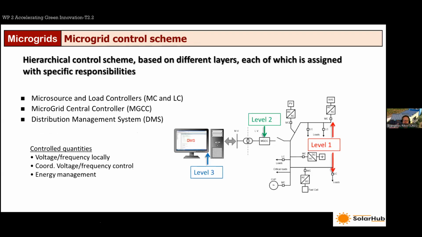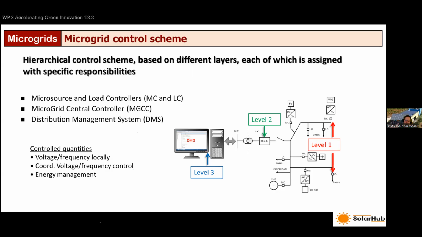Here is a brief overview of the classification of the microgrid control schemes and the different layers. We have 3 different levels of control. At level 1, we have the local controllers dedicated to the operation of the local DER units, microgenerators and loads. We have a central controller at level 2 that coordinates when necessary the performance of all other controllers and does some optimization things.